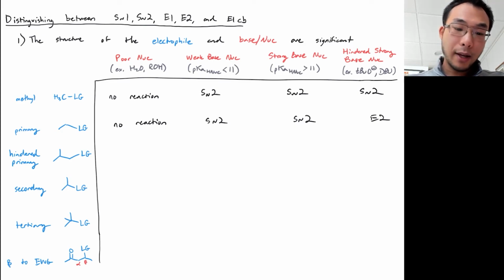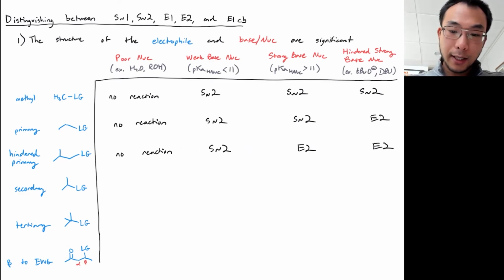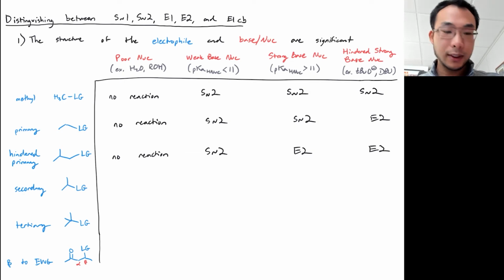If I still have a primary leaving group, but I have some amount of steric hindrance, kind of one carbon away from that primary leaving group, I get another shift in my reaction preferences, and that would be such that the SN2 reaction starts to slow down enough such that the E2 reaction starts to be competitive if the base is a strong enough base. Right? So here SN2 is still faster than E2, but here once the strength of the base is increased sufficiently, E2 is faster than SN2, and so our major product will be the E2 product. Of course, with the hindered base, that is still the case.